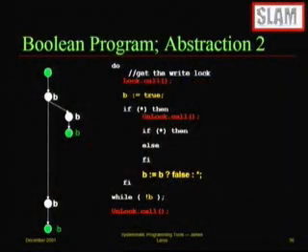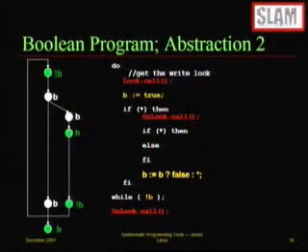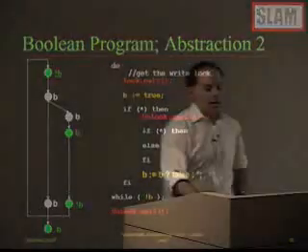Okay, so here we have our refined Boolean abstraction. Now we ask ourselves, is this path feasible? And we can trace it through, and there's the first path, which doesn't go through the if statement, and it's fine. And now what we see is that the condition when we leave the if statement is that the variable b is not true, and so we actually iterate back up to the while loop. We don't fall out of the while loop if we've gone through the body of the if statement. And so the original path that we found the error along was infeasible in the program, and so there isn't an error because you couldn't have executed the two unlocks in succession in the code.